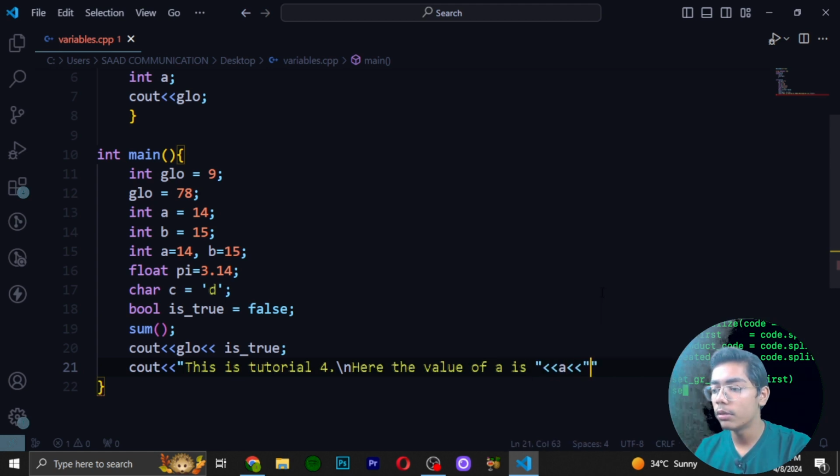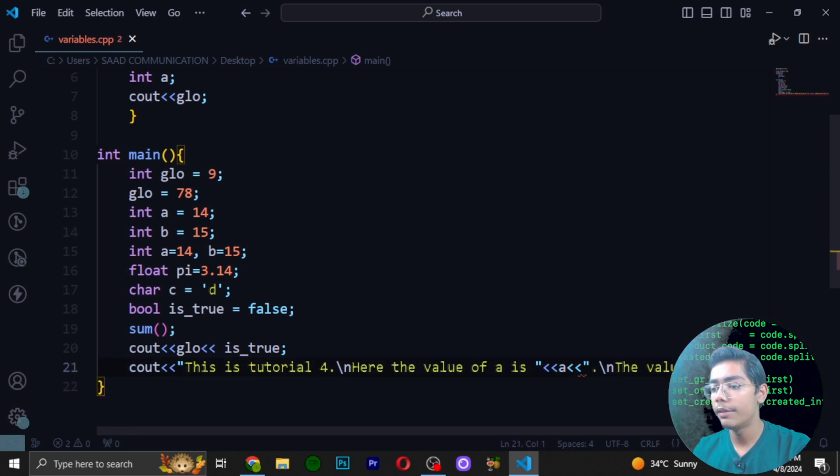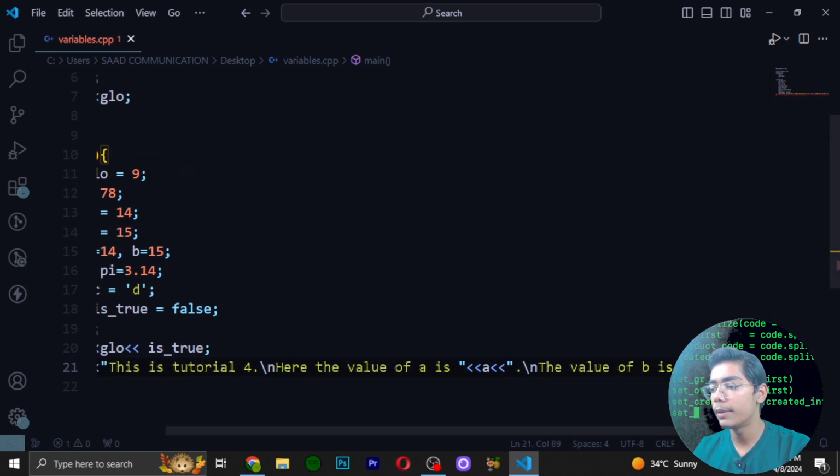Then I will now write this value here, then write backslash n again to close it. After closing the value, I will write the value again by giving a space here. I will now write the value of b is, and then I will write b here, but just press backspace here, and now you have to close it. You can see the value has been closed, and we have written the values which we wanted. You can see all the values have been written.